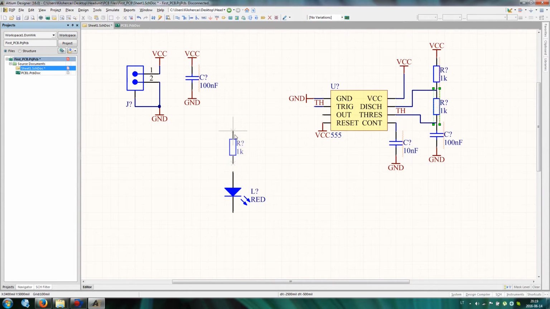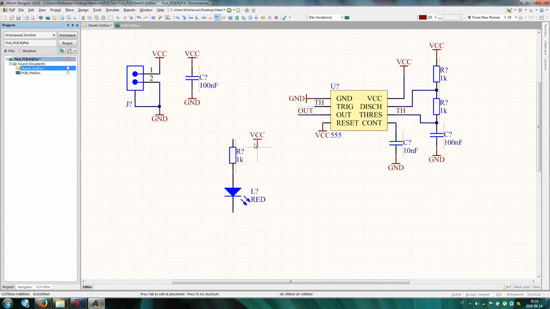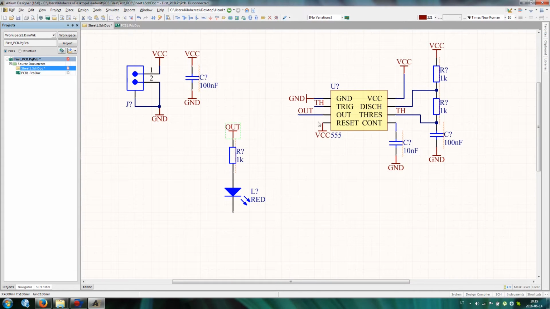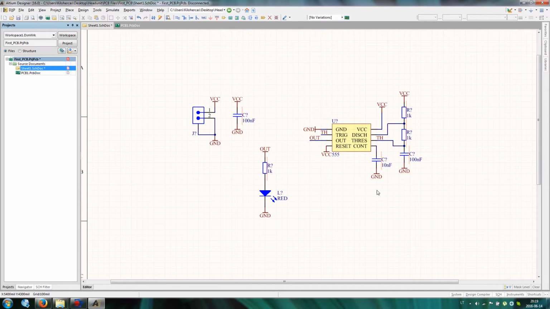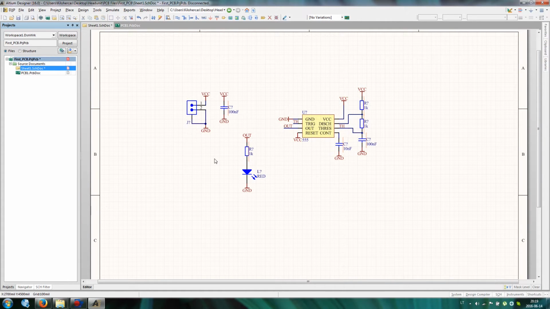Big resistor, like this. Again, if you press Shift and select a component, it will copy it. You can make it like out, and of course we can make it like this. Basically, if a net has the same name, it will be connected. Okay, so we have a simple design. I think it should work, so we are happy. All the values are correct.